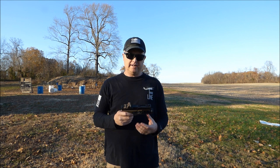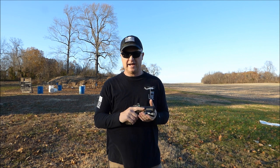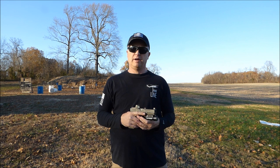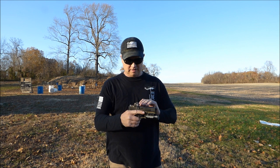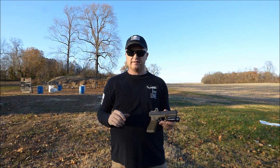I tested it back and forth with my hand and everything, and it functioned fine with no issues. I got all the internals together, but I didn't have the RMR at the time, so I went out and shot it to see how it works. It didn't work. About every two to three rounds it would stovepipe — and it was a weird-looking stovepipe because it would feed the next round and then stovepipe the spent casing. So I got my video camera out and videoed it to play back in slow motion and watch it.